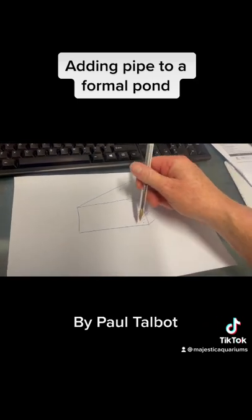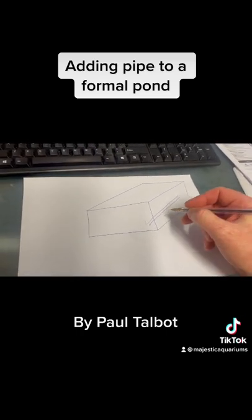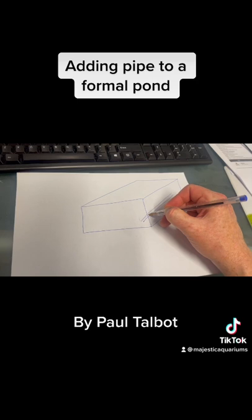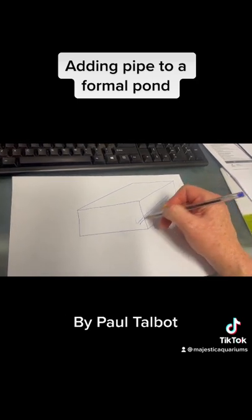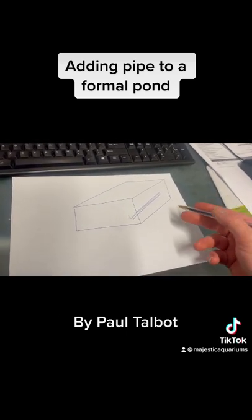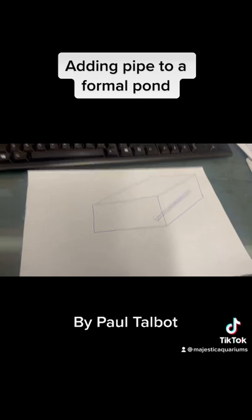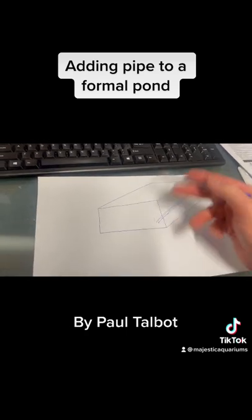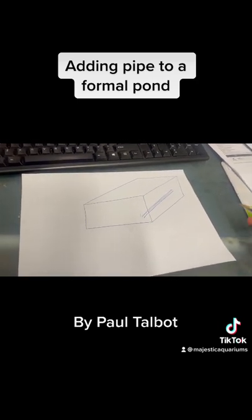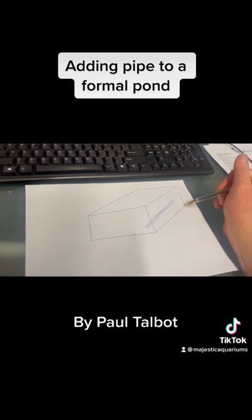The other thing you can do if you don't want to etch into the concrete - and there may be many reasons for that - is you can hide it in the corner. This means the pipe, instead of being placed into a channel at the bottom and waterproofed over, potentially concreted and then waterproofed, is run into the actual corner. This is especially common when you've got a concrete pond that has not already been waterproofed - assuming you've come in after the fact, quite often for something like a planter box.